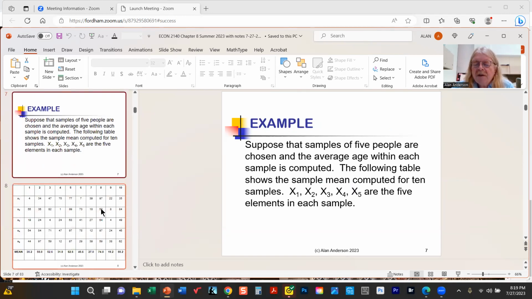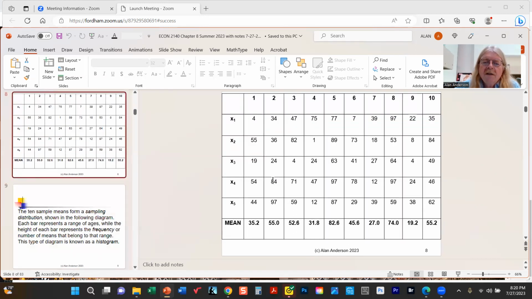Now, here's an example. I put this together. Imagine that we are doing some kind of marketing research, and we're picking groups of 5 people from some population. Actually, what we're drawing here is people's ages. So in other words, we find 5 people, we ask them what their ages are, we write them down. So we have 5 elements, X1 through X5, in each of our samples. And for each of our samples, we then can calculate the sample mean, which gives us a single value of X bar. Okay, so now, of course, these numbers are completely made up, but you can see what's happening here.